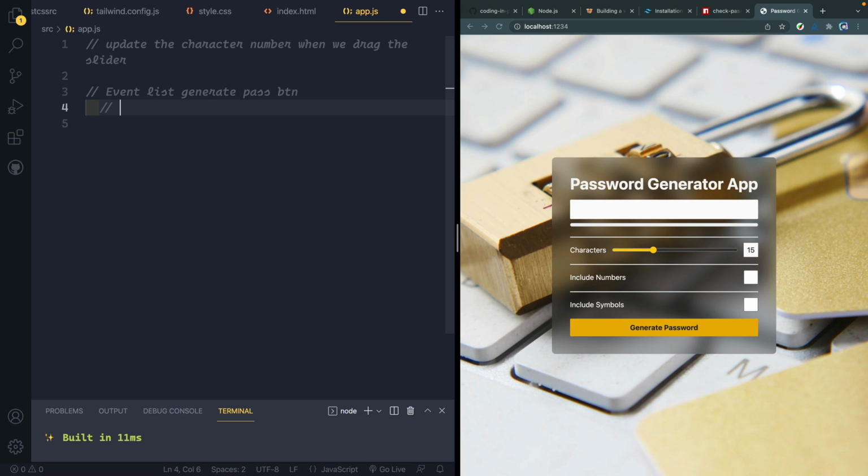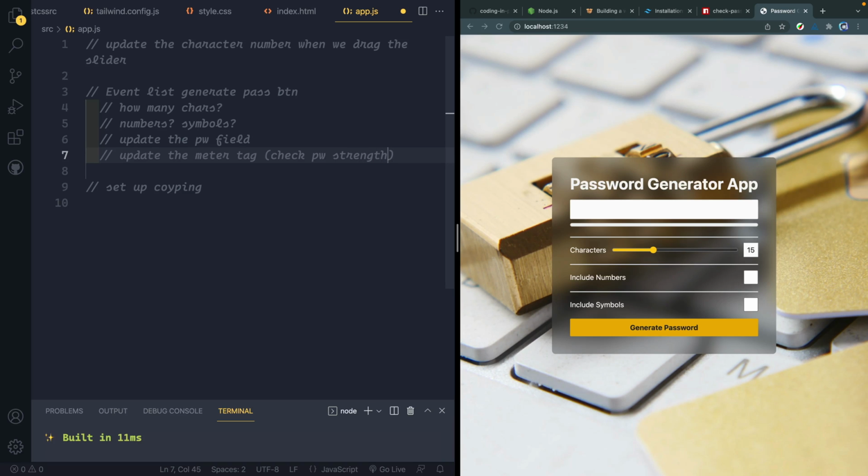And when we do that, we need to know how many characters. We're going to need to know if we should include numbers or symbols. And then once we have that, we'll want to update the password field and update the, what was that tag called? The meter tag. And let's see if we need anything else. I guess we're also going to need to set up copying when we actually hit this button or this field when we click on that. And then, we'll also need to, I guess this is with the meter, but check the password strength.